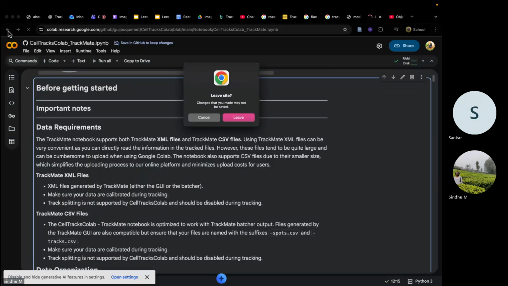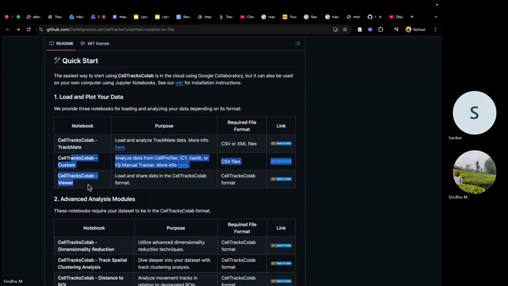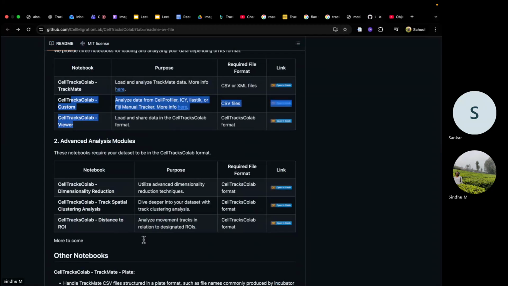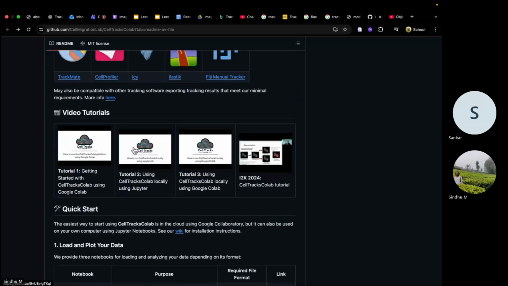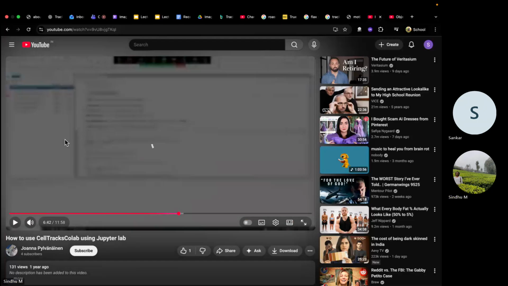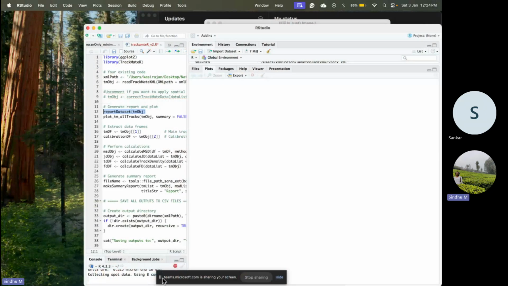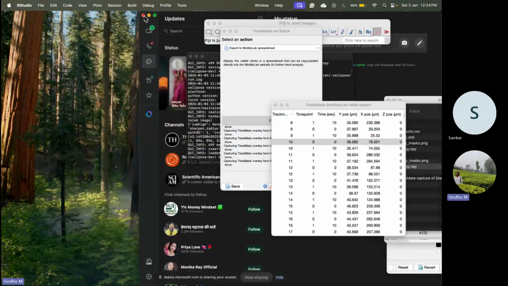Yeah, cell tracks Colab. Yeah, this is if you want to run it offline without internet, without Google Colab. Ah, okay, this is a video. So depending on your preference, whether you want to run it online or offline, you can use whichever you want to. So this R code is still running because this is a huge data set, but it's okay. We can go back to the lecture meanwhile.